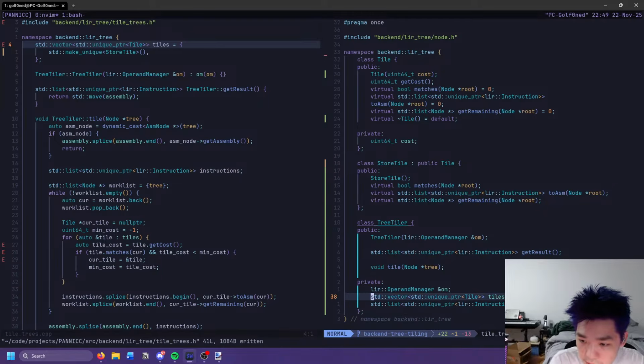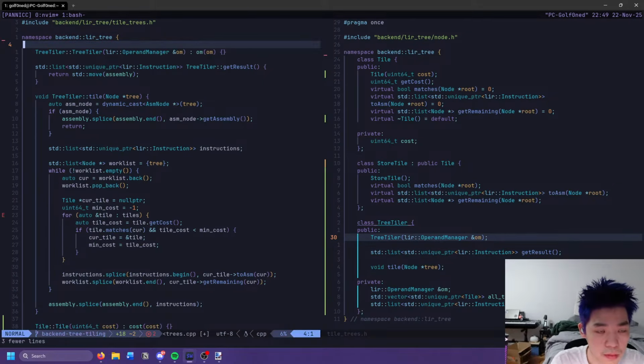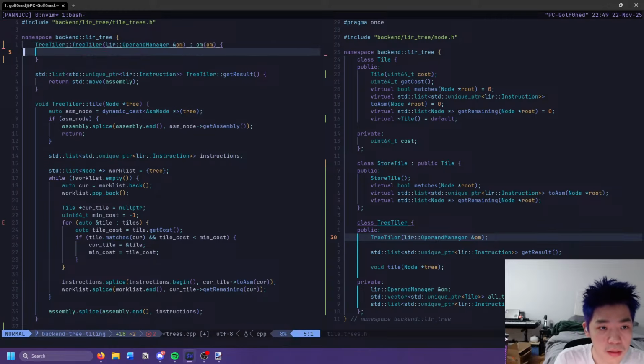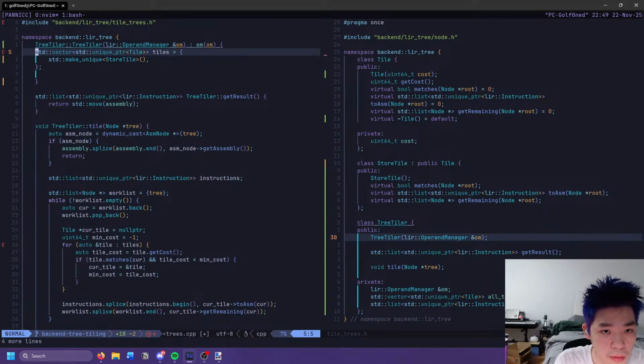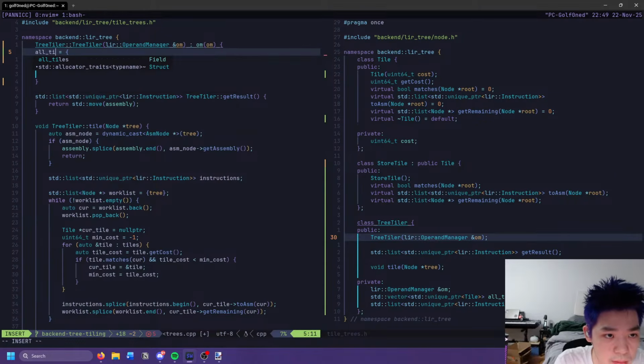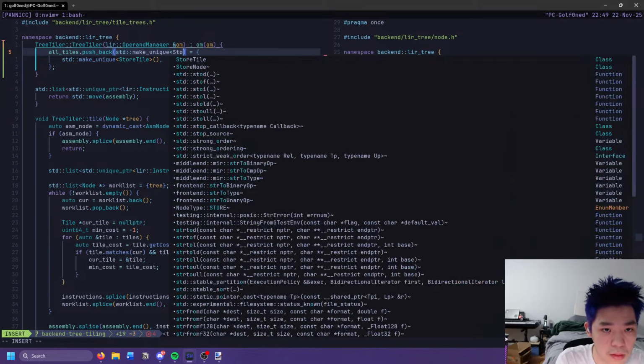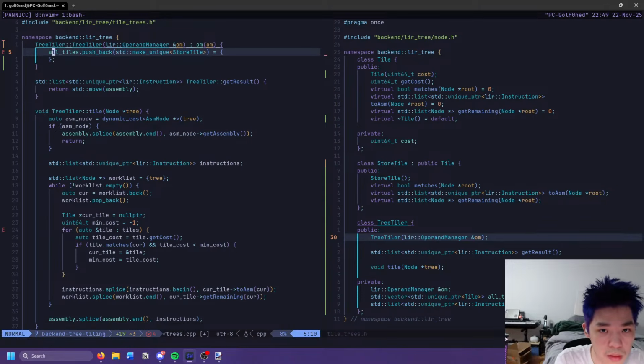Okay, so we have tiles, or we could just make this all tiles. We definitely need to modify the constructor though. Let's take that. And then we can change this to all tiles. Let's just do this.